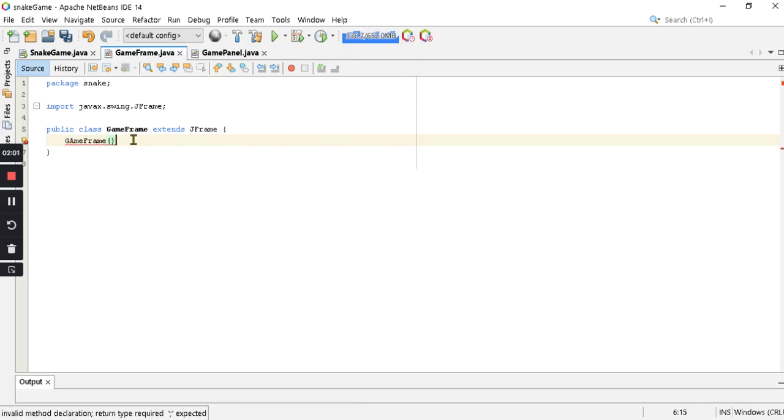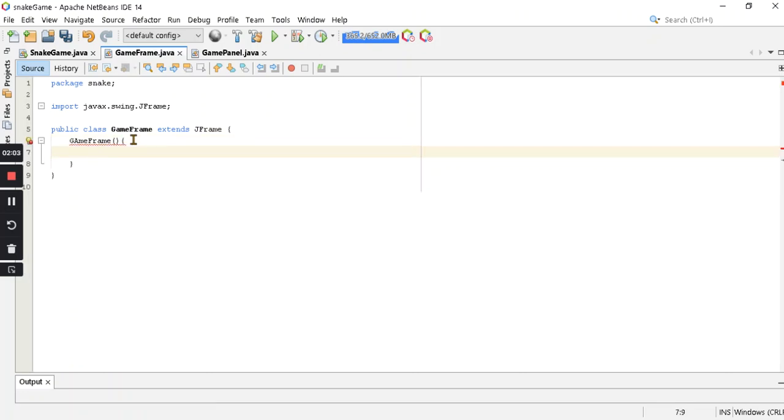Okay, and what we will be putting here is just this, add a new game panel.